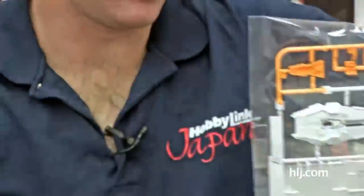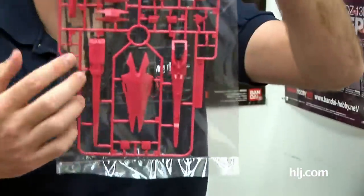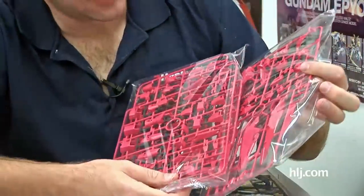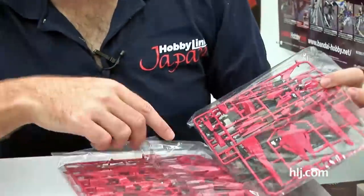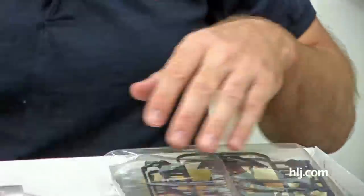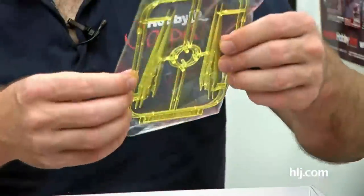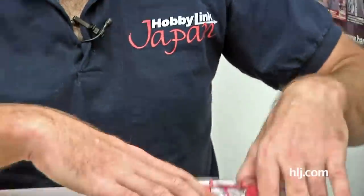You can see here's the shield. It's quite long. Remember, this is an MG, so it's 1/100 here. And this corresponding shield piece. It's hard to tell. I've been looking at these, and in some ways I think they're maybe two different colors, but it's hard to tell in this light, so I'm going to have to open these up at some point and check it out. And then you get these effect parts. There's two of these runners here.